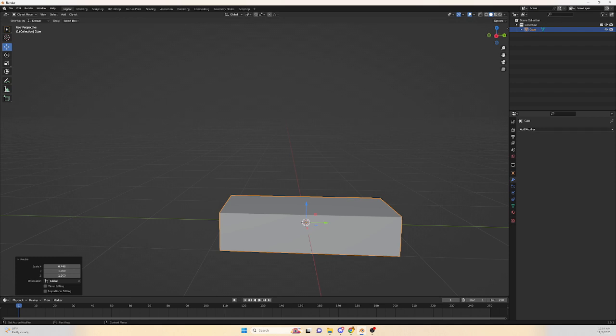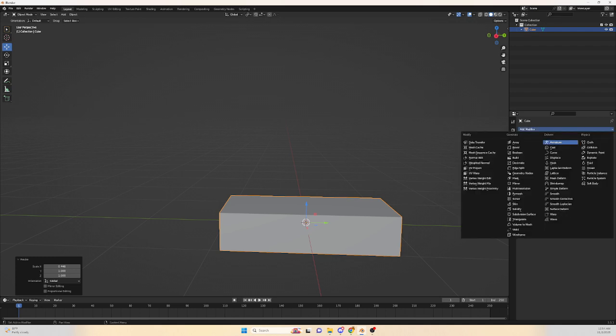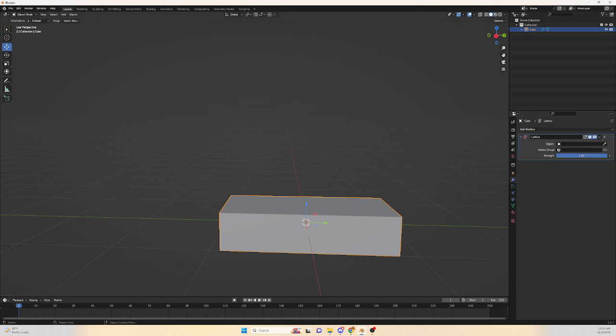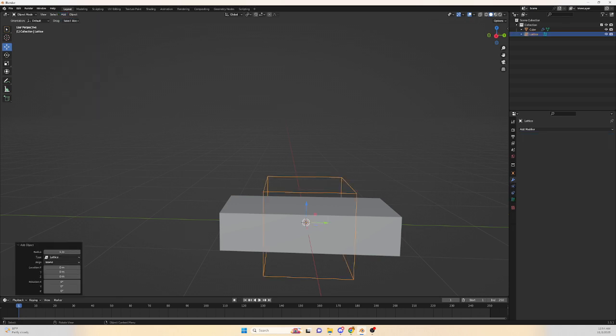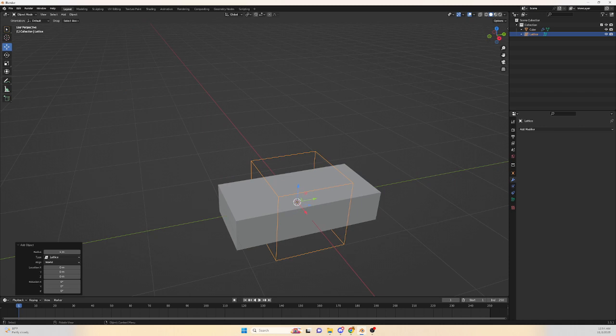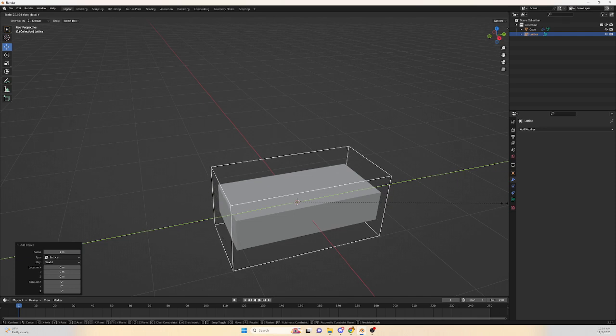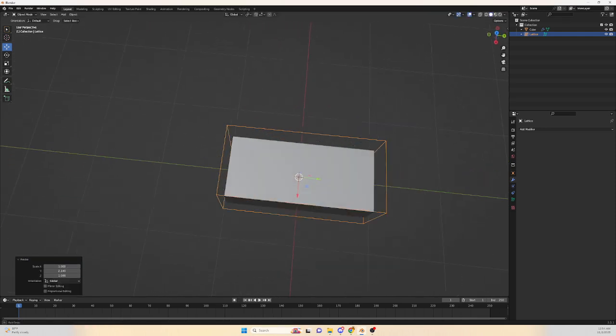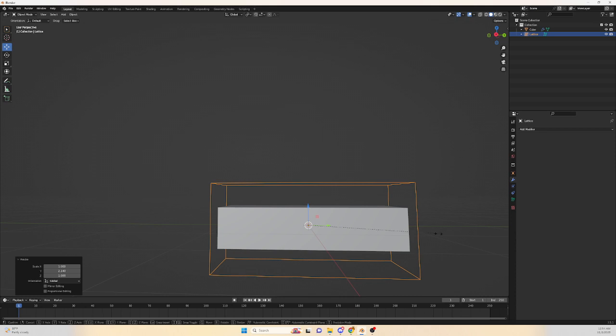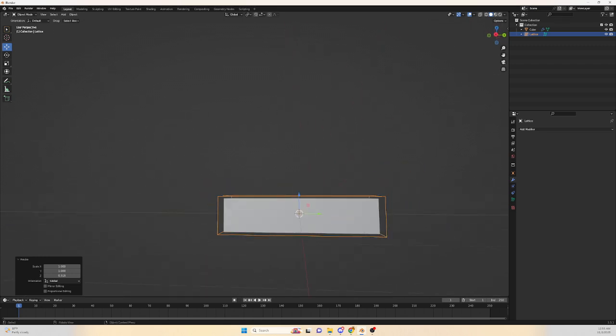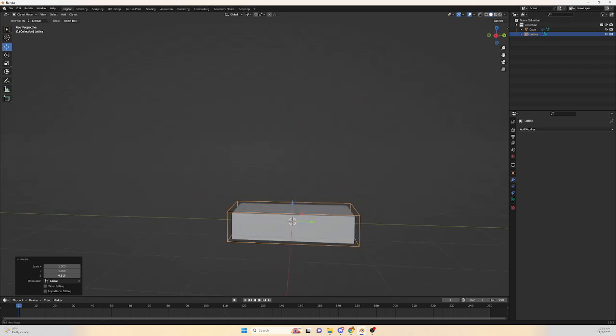So if I go over here, click on the blue wrench to get to my modifier tab, go to lattice, look out in my workspace, go to add, go down to lattice. We're going to scale my lattice so that it envelops or goes around my mesh. So scale Y, so SY to scale on the Y axis to make that long. And then I'm going to hit scale Z. It doesn't have to be exactly on the outside edge. I just think it helps to know what it is that you're going to be manipulating.